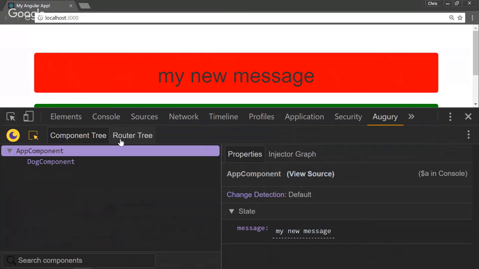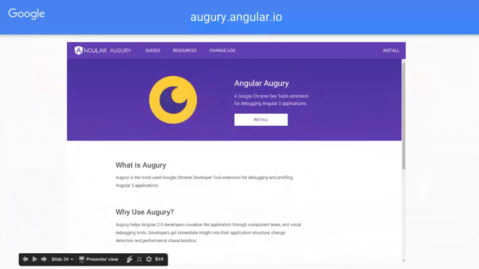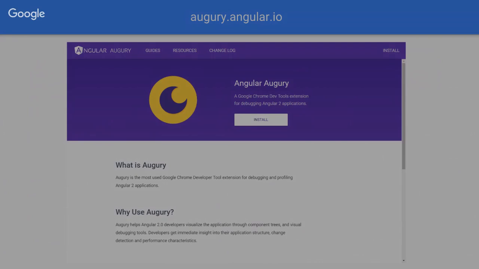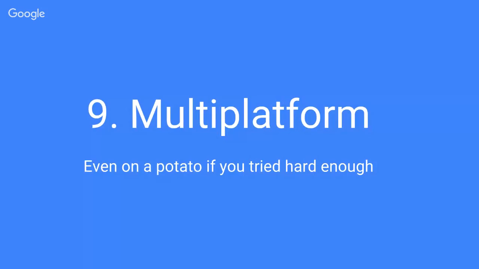Let's move back into our slides, and let's go into number 9, which is that Angular 2 isn't just a browser thing anymore. It's actually really multi-platform. So Angular 2 has this kind of philosophy right out of the box that it would be nice if we can do stuff with our applications in more environments than just the browser.